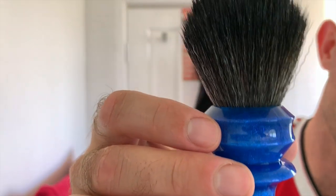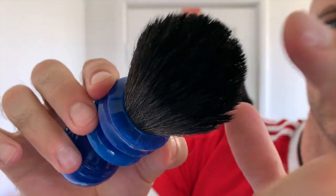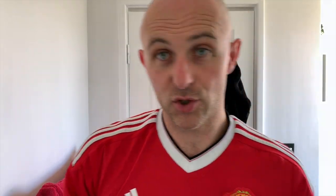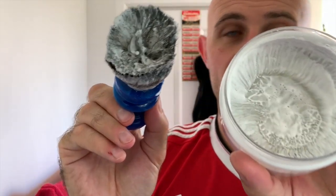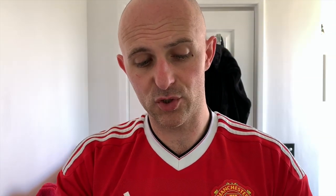What I've done is dipped the brush in my sink of water, then flipped it to get most of the water out so it's still damp, and then straight into the dry soap. This technique of lathering works for pretty much any and every soap on the market — creams, anything. So I'm just loading the brush up. At the moment I don't have enough on the brush — it's a bit dry so it's not picking much more soap up.